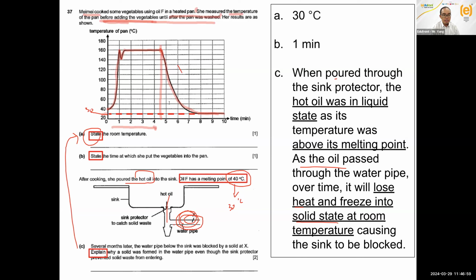Okay, Krishan asks, what is the topic for this question? Now, this is a question on heat transfer, right? Heat transfer, you guys learned back in primary 4, as well as the topic of melting. You guys learned it in the topic of water change of state. It's P4 and P5. It's a combination of topics. In P6, a lot of PSLE questions combine topics, right? So you need to be familiar with the concepts. That's why I say that all the concepts must be at your fingertips by PSLE, yeah?